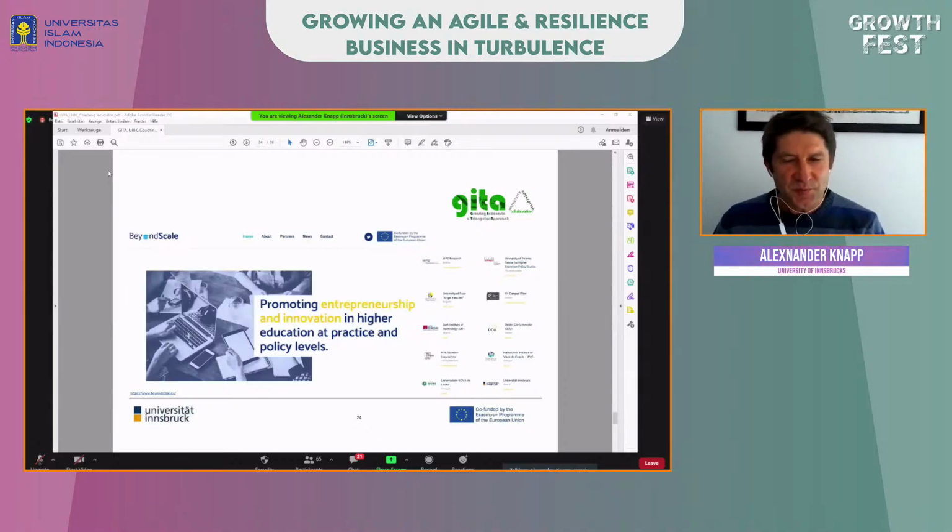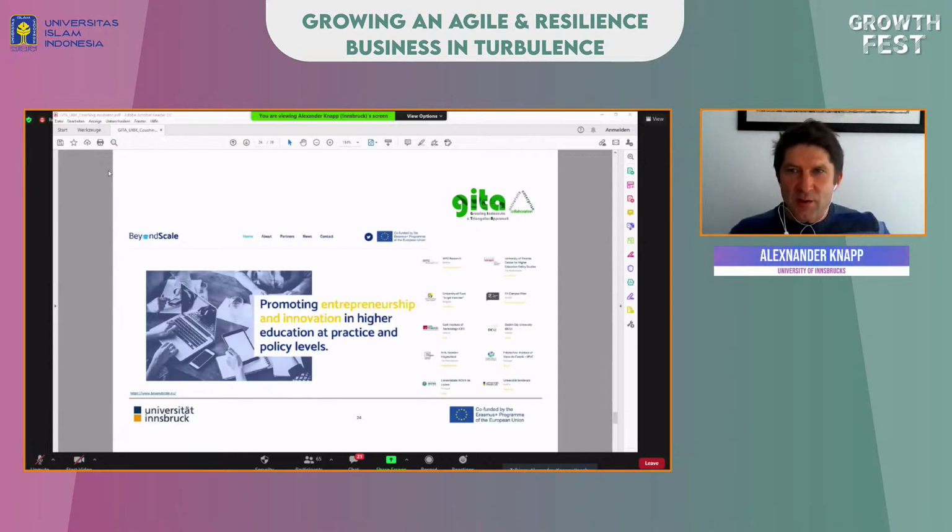I also want to mention these international cooperations. We got this with the Erasmus Plus project, and here we try to promote entrepreneurial innovation with the higher innovation tool, and there we got new access to a lot of other universities around Europe who also work on entrepreneurship in their institutes. This is always very important: to be open to work together with partners, to learn from the partner, to invite them and to ask them, and to improve.